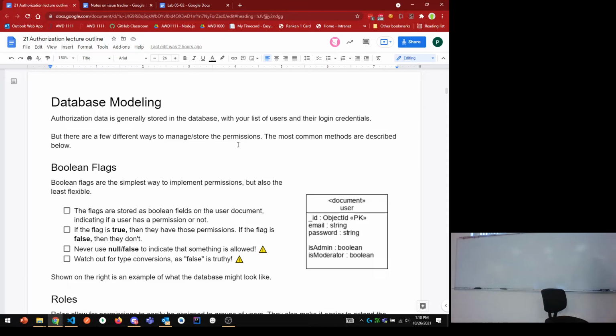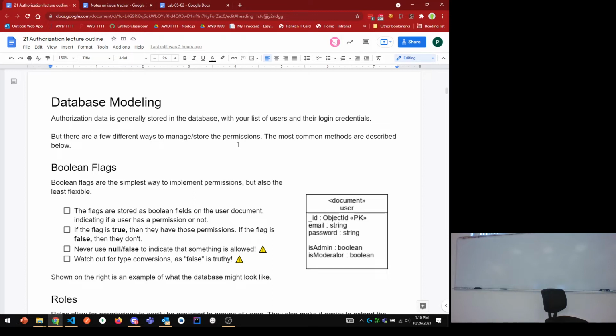So the first and simplest one you see is just Boolean flags, where I just say the user has an isAdmin flag. If they have the isAdmin flag, then they can do everything. If they don't, they're restricted to doing X, Y, and Z, all the non-admin things. Or I might add another layer and say, I have moderators now. If you're a moderator, you can do this, or a moderator and admin can do this. So now you've got admins, moderators, and regular users.